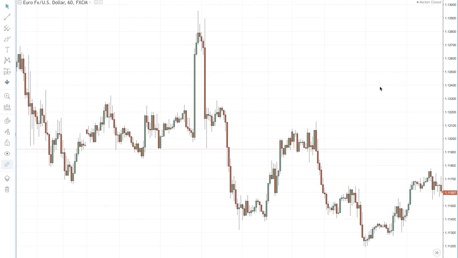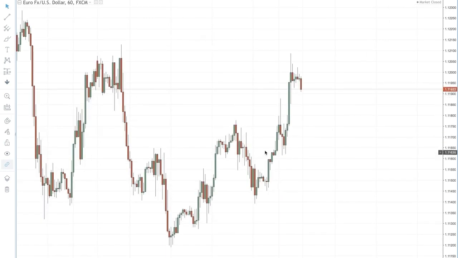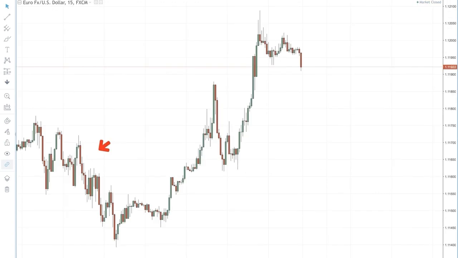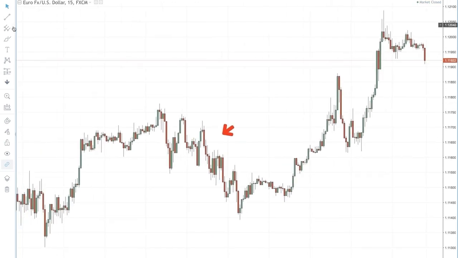Okay, so just like we were discussing earlier about this area on Euro USD, I think this area is going to be volatile. Now this area is going to be volatile, but at the same time we know that the entire Euro group was trying to push north. That's the reason why we know it's going to be volatile. But if you're a person not trading the 60, but rather you're trading, let's say, a 15.5, and you realize that you're in some kind of a range and you can trade the ranges, you're playing the range game here on the 15.5.